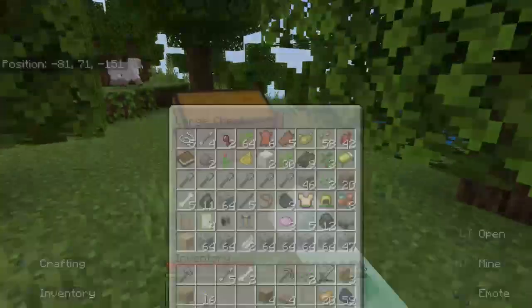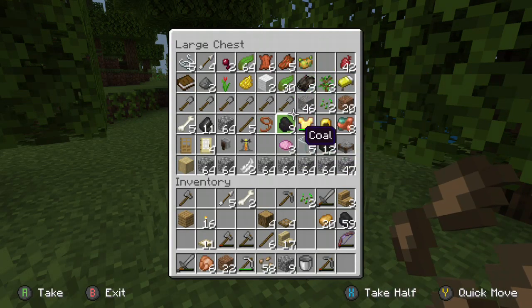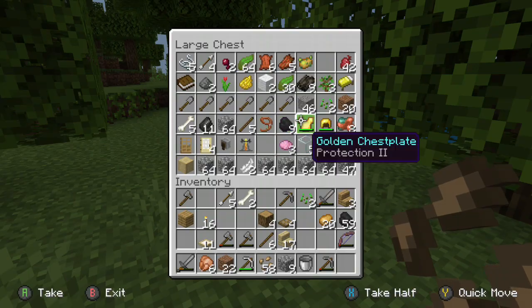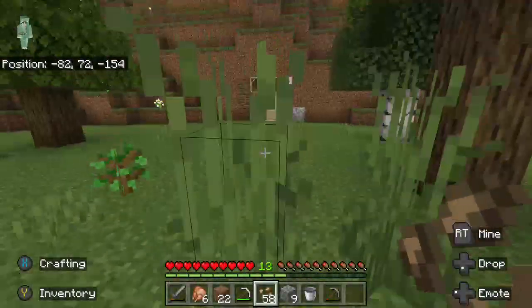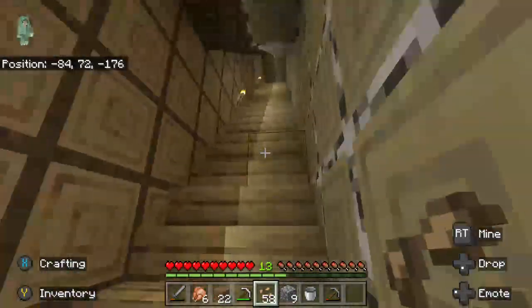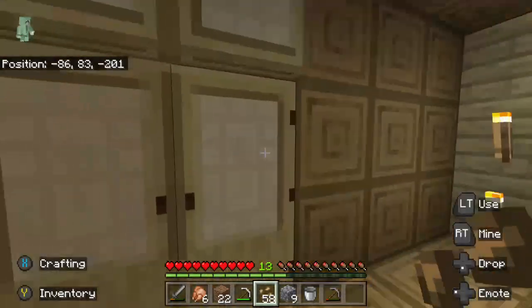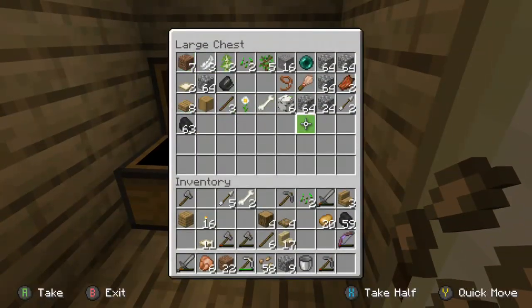Now, once I go to the Nether and get some glowstone, I think I might use glowstone for some of my lighting in here, or maybe frog light. Isn't there? Ooh, a frog light. That would look amazing, probably. I bet frog lights would look awesome in here, though.